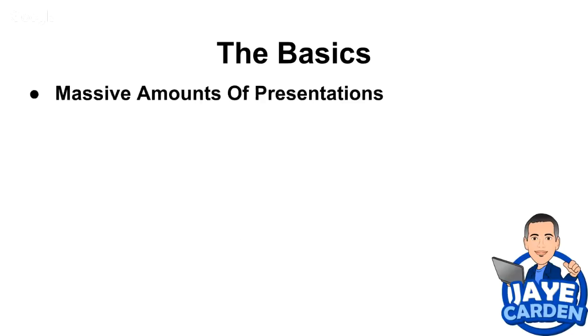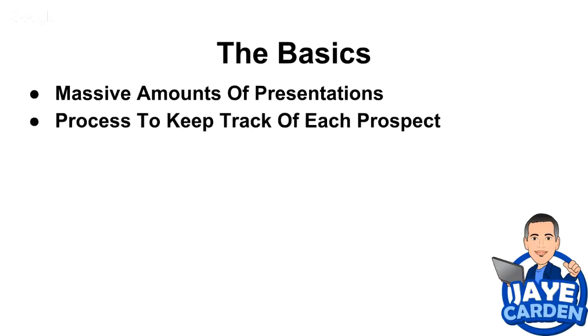First off, you do know you've got to have a massive amount of presentations out. The more people that are looking at your opportunity or your network marketing business, the more your numbers work out. The more the odds are you'll get signups. You're also going to need to keep track of each individual prospect, and that's where it starts to become difficult. And I want to shed a little light on how to do that.